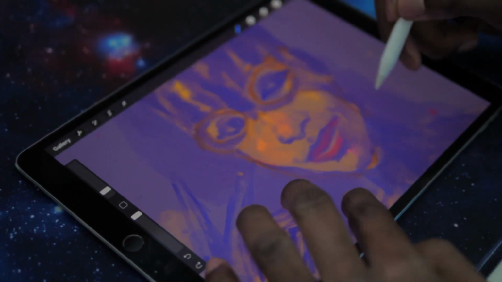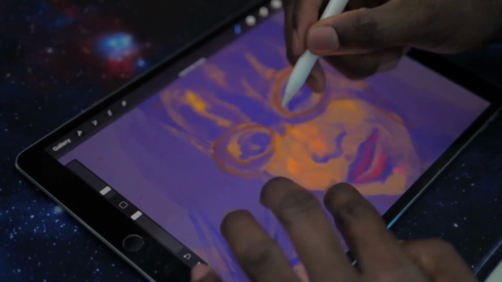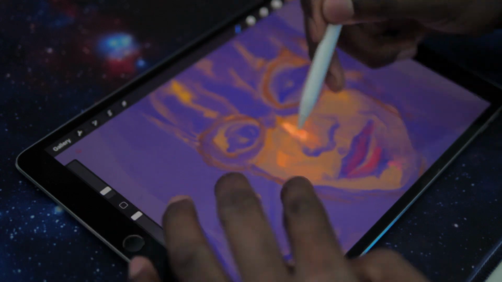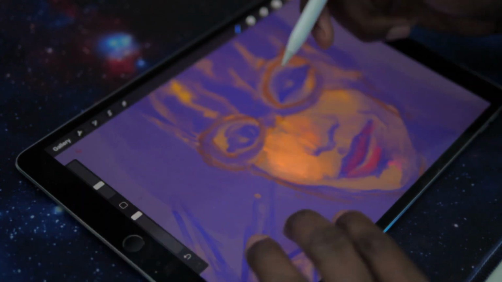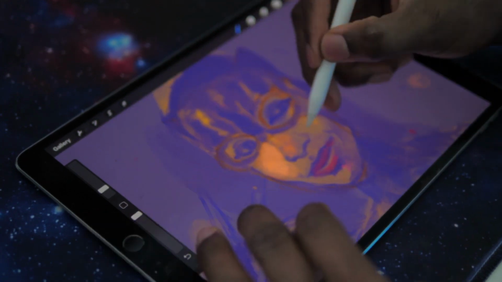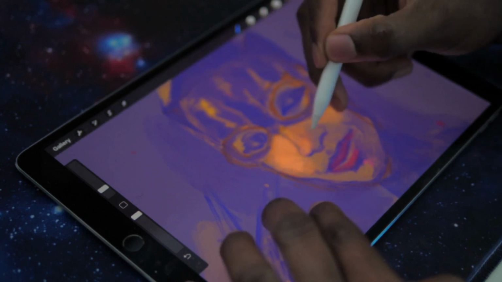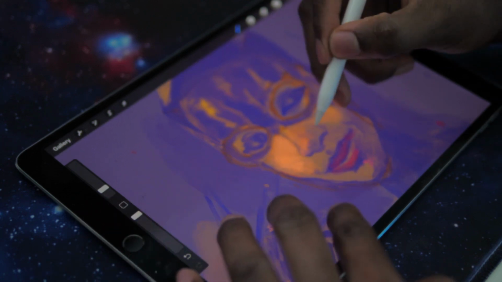And my goal then is just to try and capture the essence of these moments, and create an art piece that has a voice of its own. It's speaking to you, it's saying something.